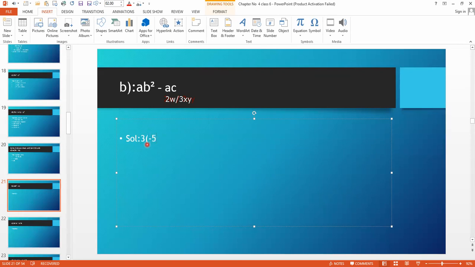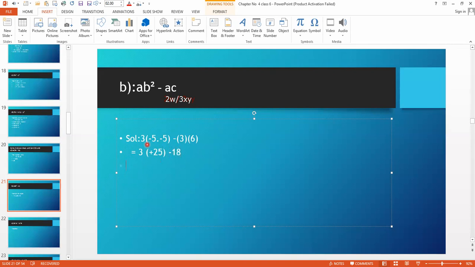And we have to take its square. This will multiply minus 5 into minus 5. Now we have to close it. And then minus AC. What is the value of A? A value is 3, and the value of C is 6. Okay. Again, we have to move towards the next step. Equality sign. So I have to put 3. I have to put a bracket. So minus into minus plus. 5 5s are 25, because we have to take its square. Then minus sign, 3 6s are 18.